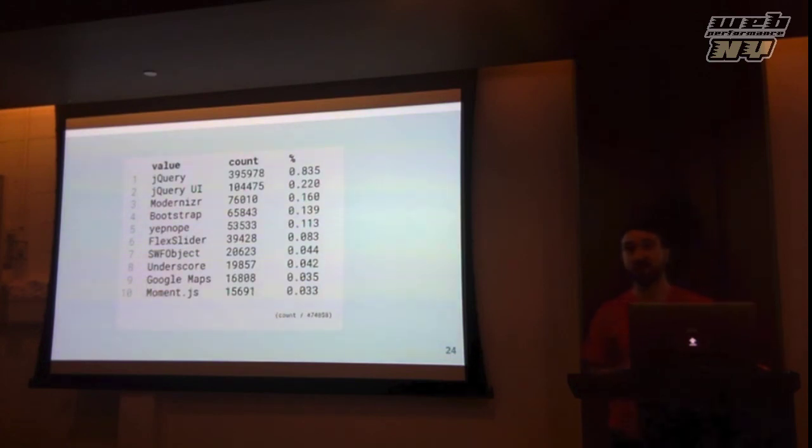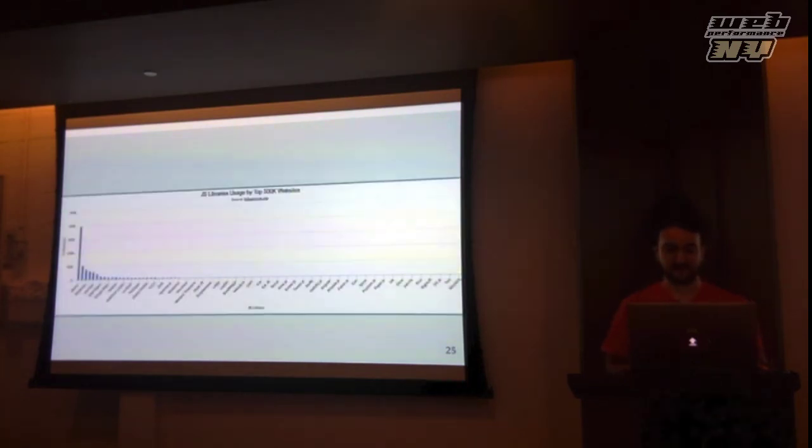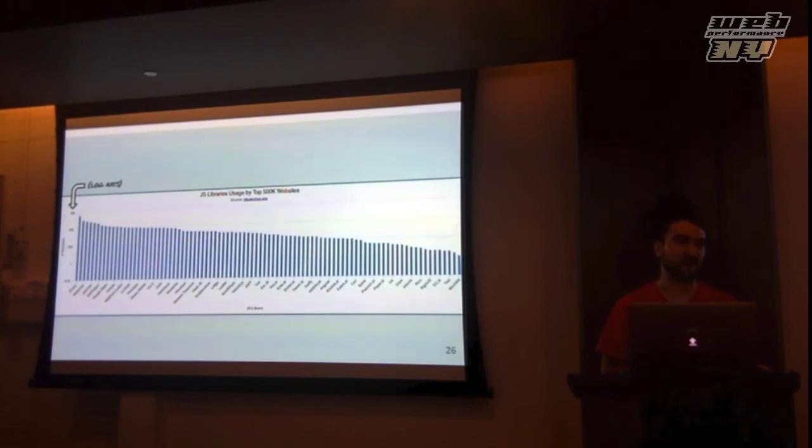So there's a lot that you can do just with library information, but let's find out more about performance. Actually, I have to show you this graph first. When you take all of the libraries, not just looking at the top 10, and plot them, you can't even see the tail of it because jQuery is so huge. So what I had to do was make a logarithmic y-axis just to see the rest.